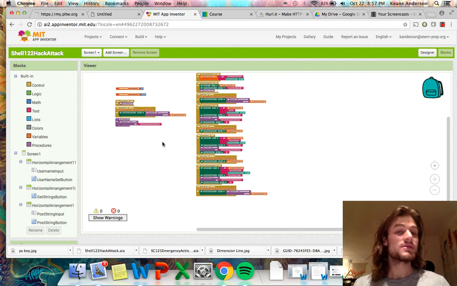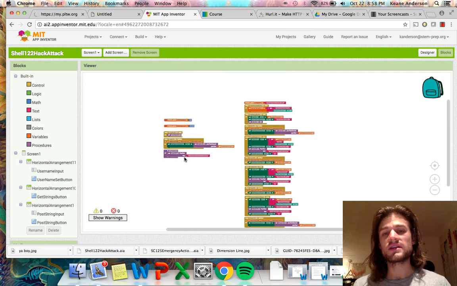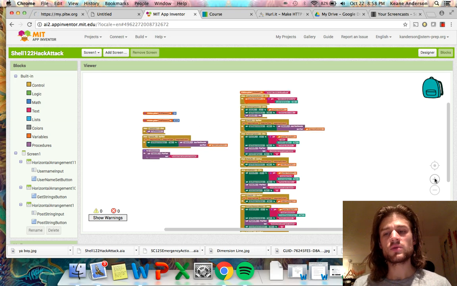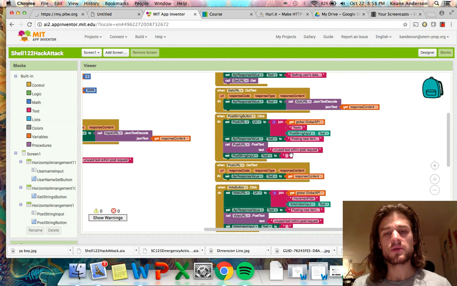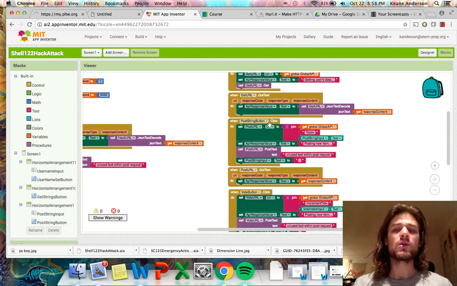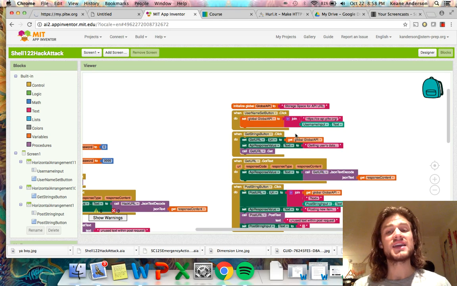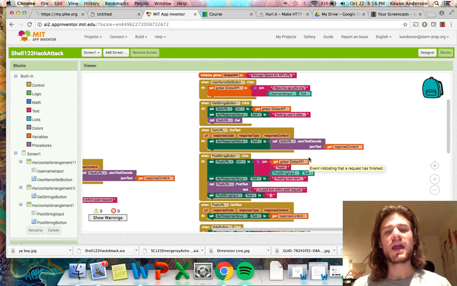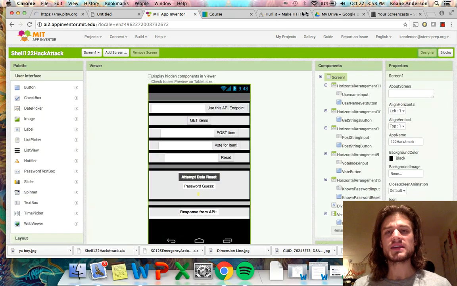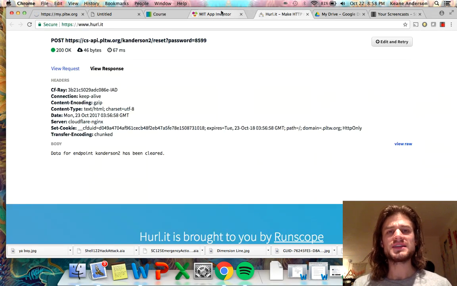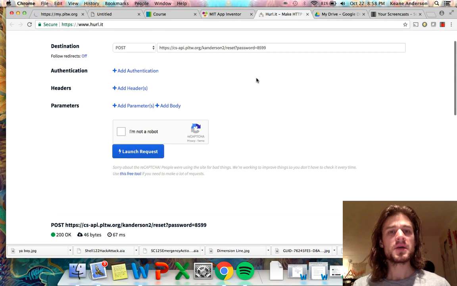Okay, well, I did it earlier, and here it is. So it's not letting me create a second one. That's understandable. So this is what the code looks like. Now we're going to zoom in on this. Now what I'm going to do is I'm going to put some of these in a worksheet so that you guys can practice taking a look at them and figuring out what these texts or what these buttons do. If you look at the designer view, it's basically very similar to what we have with the hurl.it. You have a place where you can post or get.